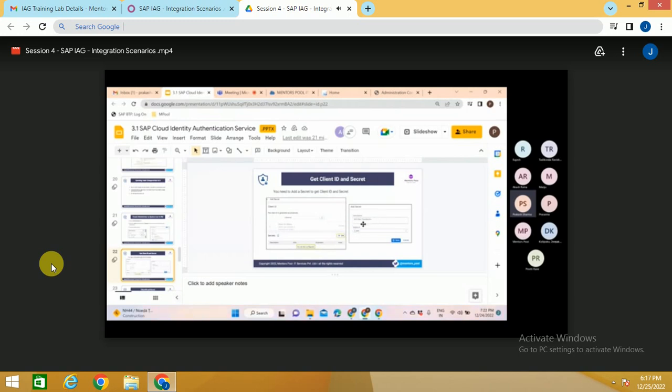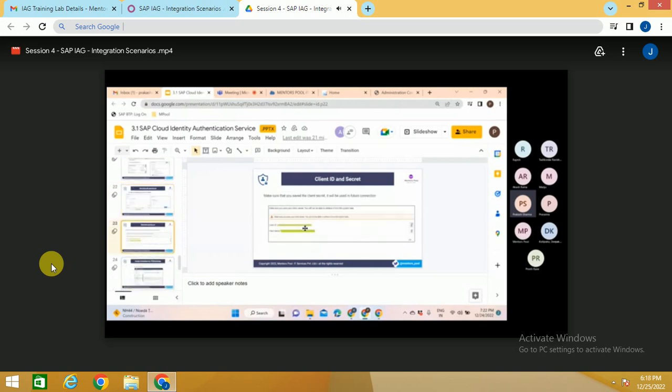Okay, and after that I am going to SCI user connections, and then you can find that client ID and client secret are generated. It will ask you to make sure you save your client secret. You will not be able to retrieve it from the system later. So once this page is closed, you can't retrieve it. The only option is to delete it and generate a new one, so you can add secrets. So that is a possibility available. However, these are very simple steps, and once you have done them, you have to use those secrets, like we have already saved and utilized.